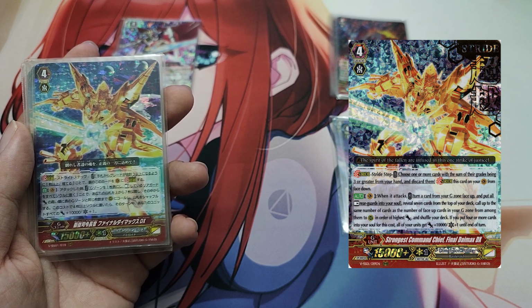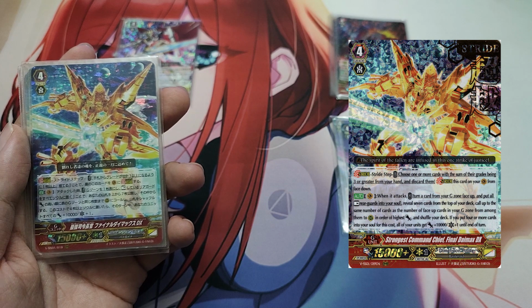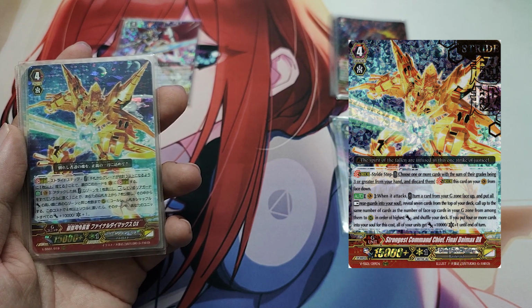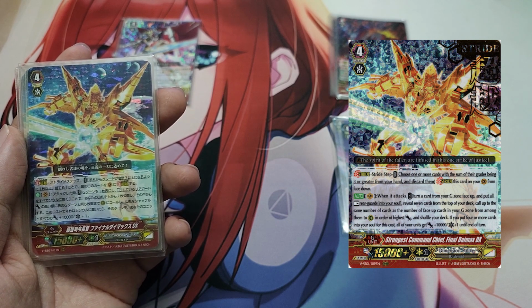Call up to the same number of cards as the number of face-up cards in your G zone from among them to your rear guard in the order of highest power and shuffle your deck. If you put 4 more cards into your soul for this cost, all of your units get plus 10,000 power and +1 critical until end of turn.